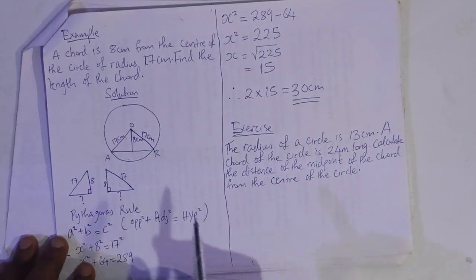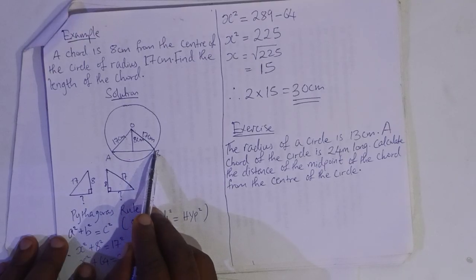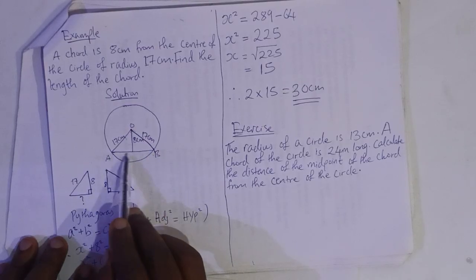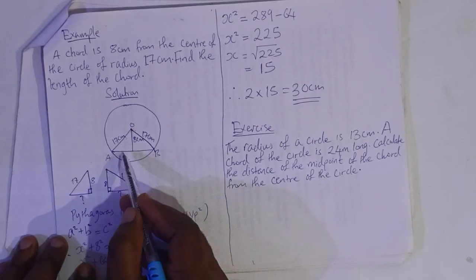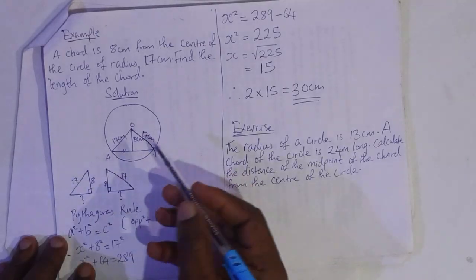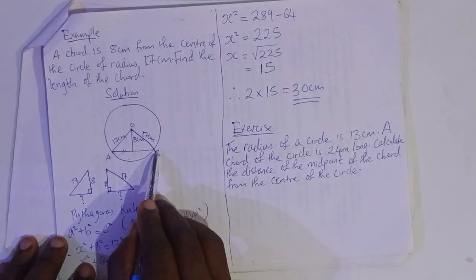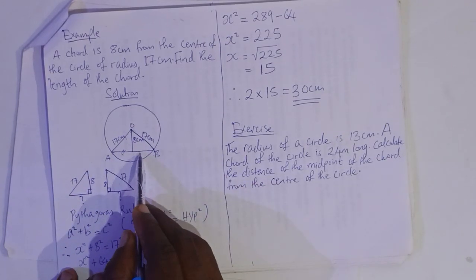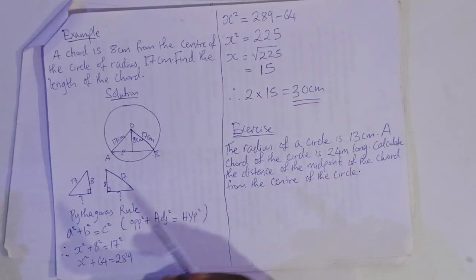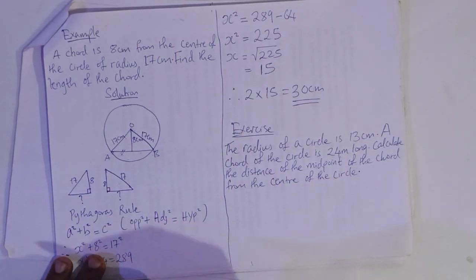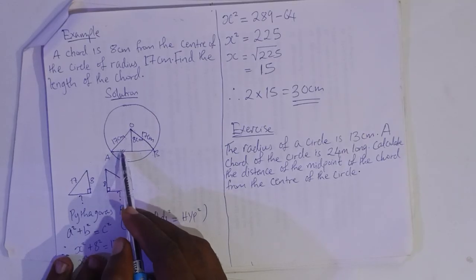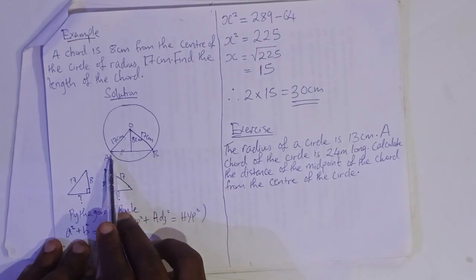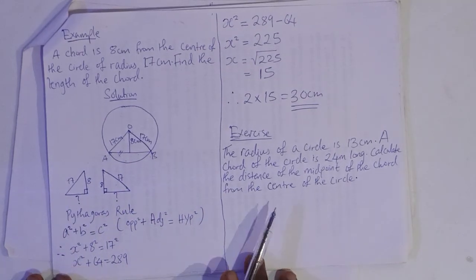Here, I want to find the length of this line, but I know that this line here has divided this chord into two equal parts. So if I can solve for only this one, automatically I will get the answer for the entire chord. Let's assume that the answer to this one was 2. Then 2 plus 2, which is 4, means the length of the chord will be 4. That's just an assumption. So I just solve for one of the triangles, and whatever answer I get for this side, I multiply it by 2, and then I get the length of the entire chord.